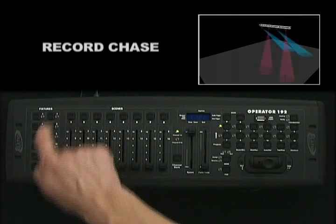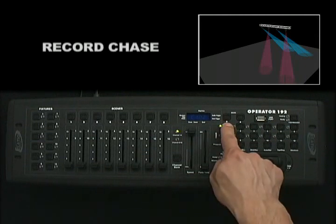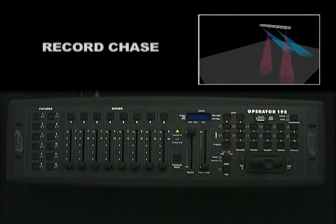Next, I'll select scene 1 from page 2 and store that. I'll then deactivate chase 1 by pressing the chase 1 button. All the scenes that I stored there are now saved.